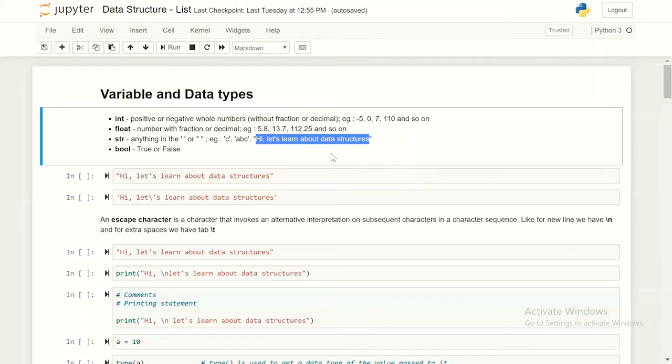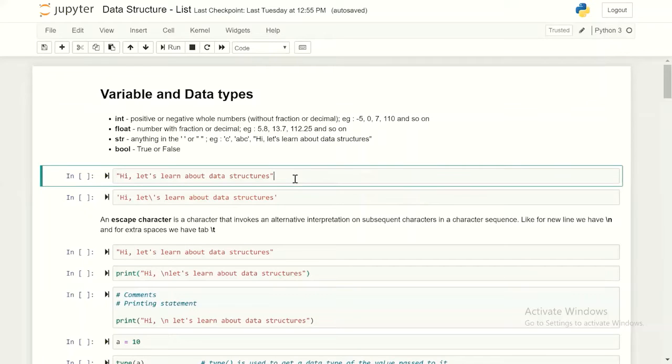Here is one interesting thing about this sentence. Someone can ask that instead of double quotes, you can use single quotes too. So if I change the double quotes to single quotes, what will I get on running this command?